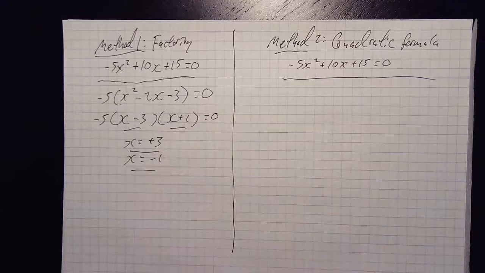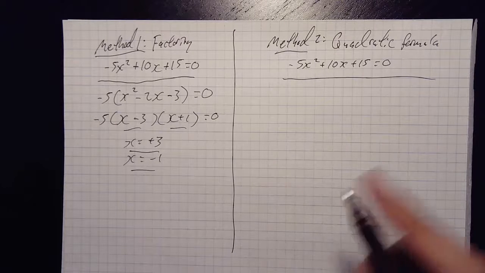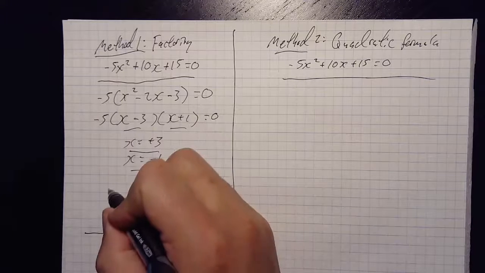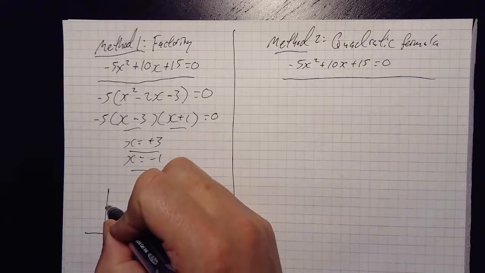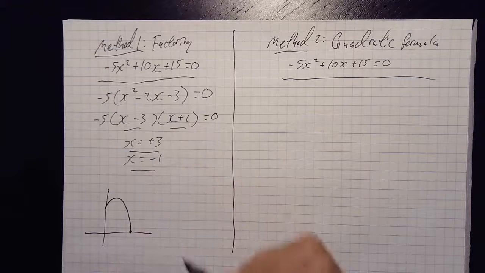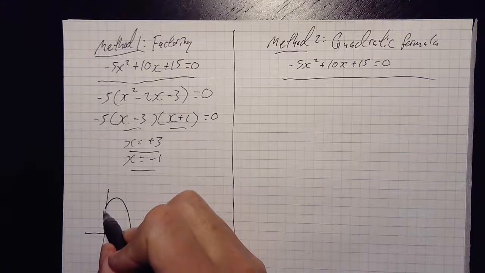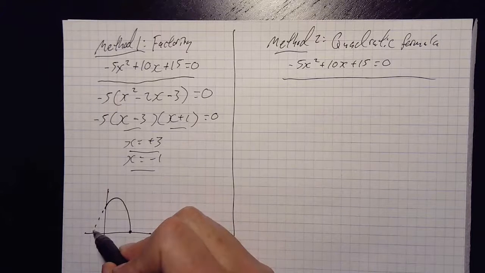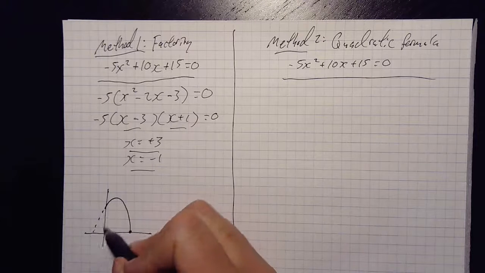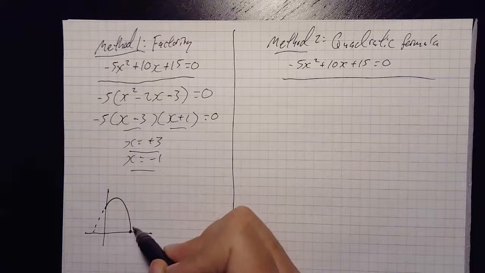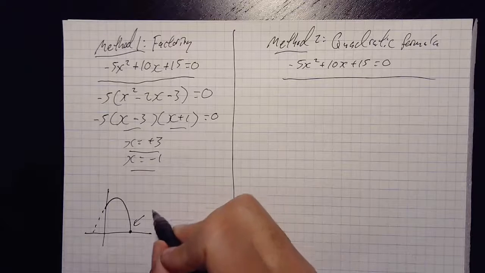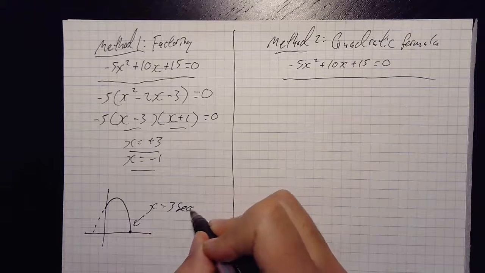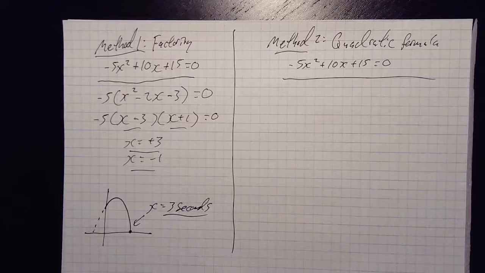Now, if we remember the question on the previous slide, it says we're looking at what time that rock is going to hit the ground. If you imagine we're throwing a rock off a bridge, it's going to fall and hit the water. So this part of the parabola really doesn't make any sense to us. This is before we throw the rock off the bridge, so this is not in our domain, but this one is. There's only one solution that could possibly make sense, and that's x equal to 3 seconds. So it's going to take 3 seconds for that rock to hit the ground.